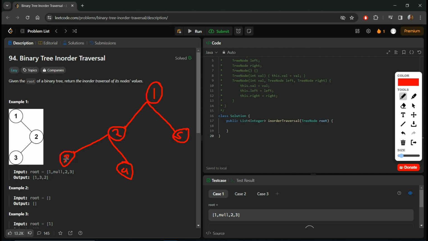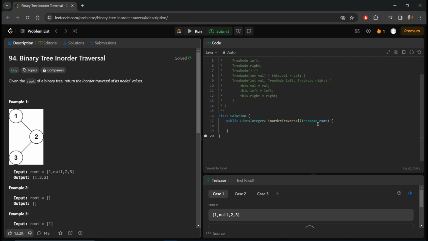Now here, this is a 3. When we're here, there are no more nodes to go to, so we add the 3 to the list. And we backtrack to its root, which would be 2. And then we get the right node, which would be 4. And then from there, we go to the next node, which would be the root, which is up here. Then we go to that right node, which would be 5. And basically, it's just a recursive function that is checking each tree like that.